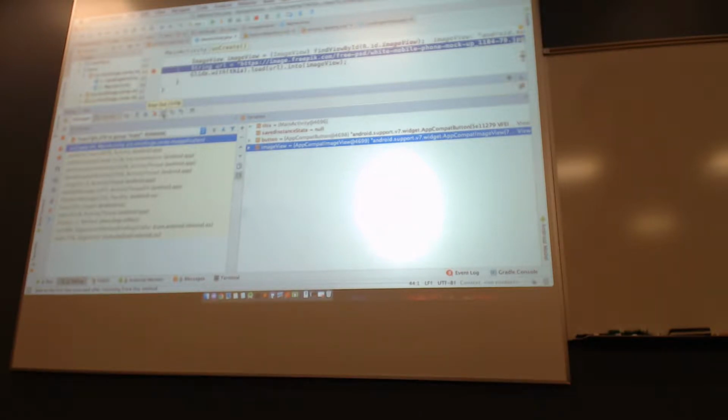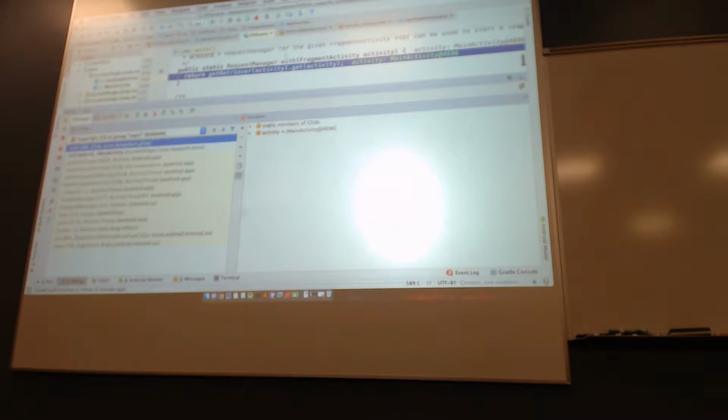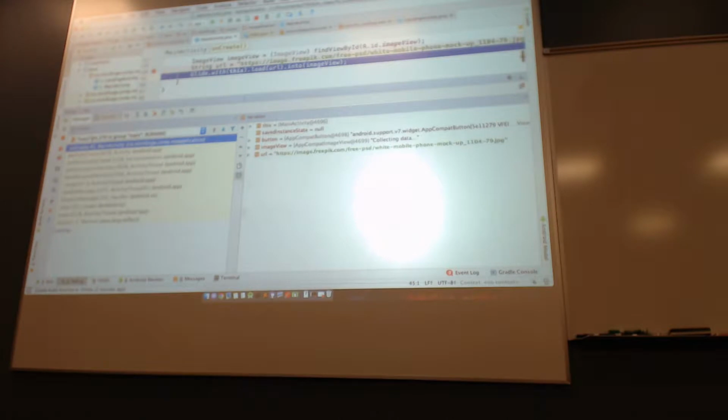So if we go into Glide, it will go into the Glide request manager. And you can go as far down as you want, but I don't really want to go through how that works, so I just do step out, and it's moving on to the next part, which is mode. Any questions on that? Or on how to use the debugger, not necessarily this example of what I'm going into.